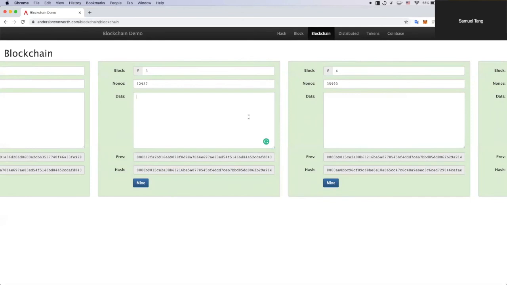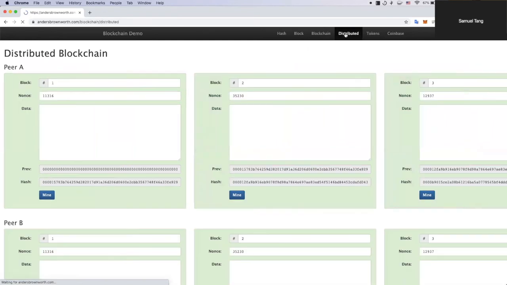Hopefully I'm making sense, but you can see the hash right here. You can see the arrows. So the hash of block 3 matches the previous hash of block 4. This hash is the same as this hash right here. So if you change anything inside block 3, the hash of block 3 changes, and now something is wrong.